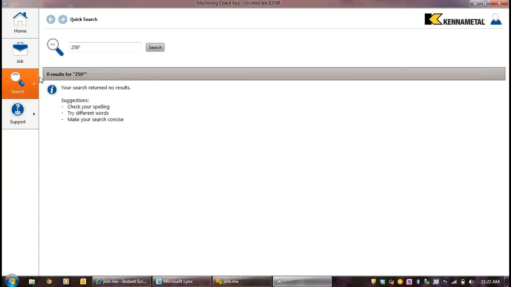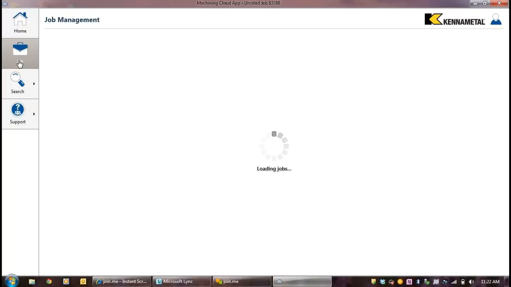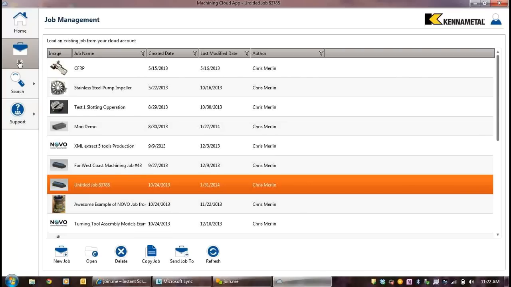So I've showed you, as far as search mechanisms: I know what feature I want to make, help me make it. I know what tool I'm looking for, help me find it. I have a specific tool I want more information for, help me find that. So those are the three ways you might search and add to a job.